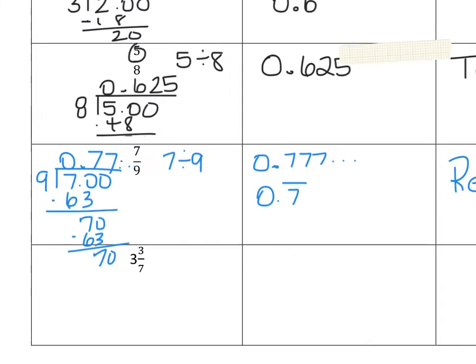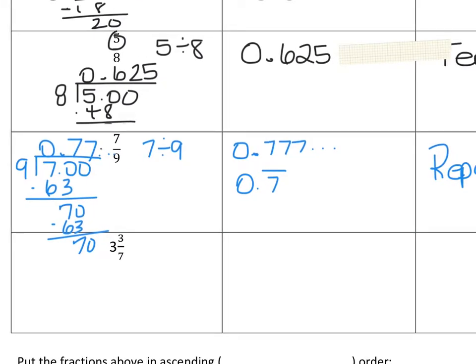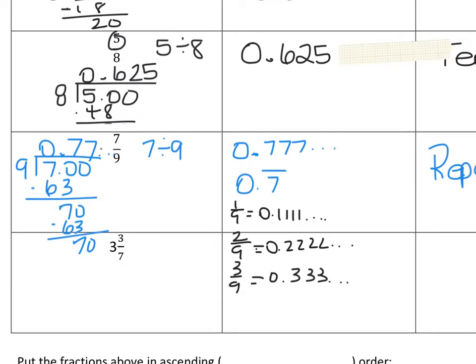So one trick with the 9s I'm going to show you real quick is if I have 1/9, that's 0.1111, goes on forever. If I have 2/9, that's 0.2222, goes on forever. 3/9, same thing, is equal to 0.333, and so forth, all the way up to 8/9. And we'll talk about this some more in class tomorrow.